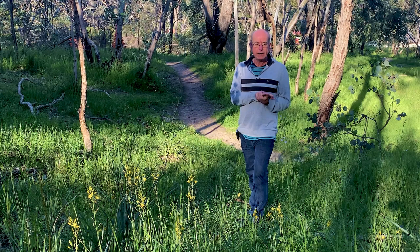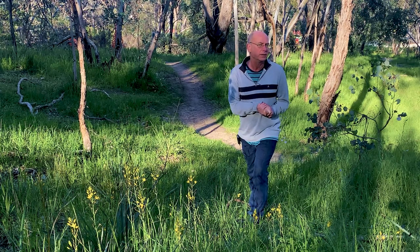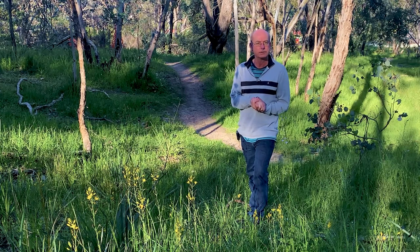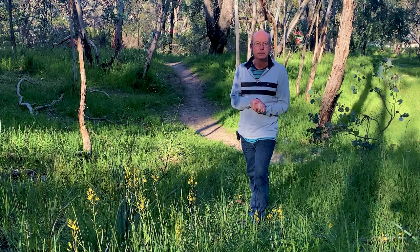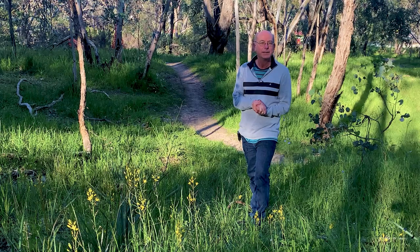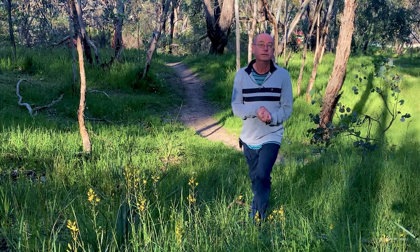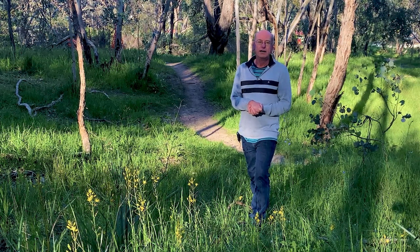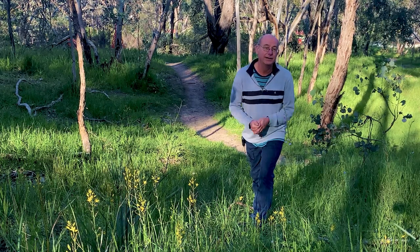So my interest in wildflowers is quite remarkable, I'd have to say. I grew up with a father who was a botanist. We used to have to go around the bush looking at ferns, mosses. And I thought, I will never ever get into plants. But when I moved here and I got involved with Friends of Nail Can Hill, which is the group that I'm now coordinating, I suddenly grew to appreciate the plants in my own backyard.